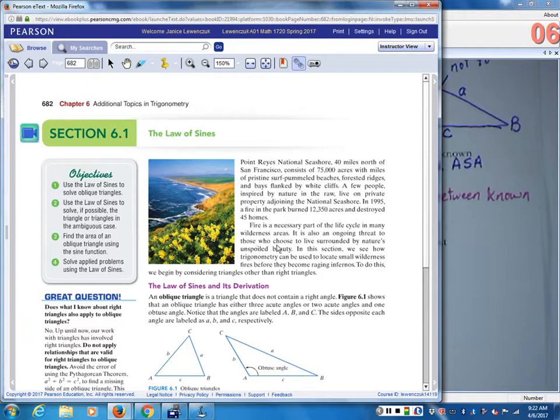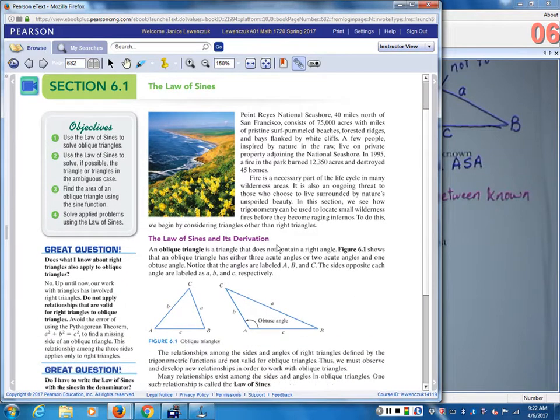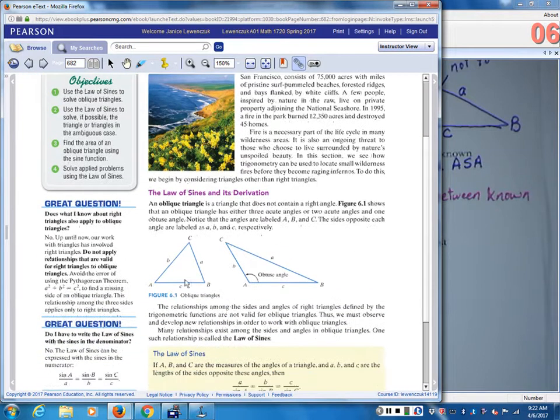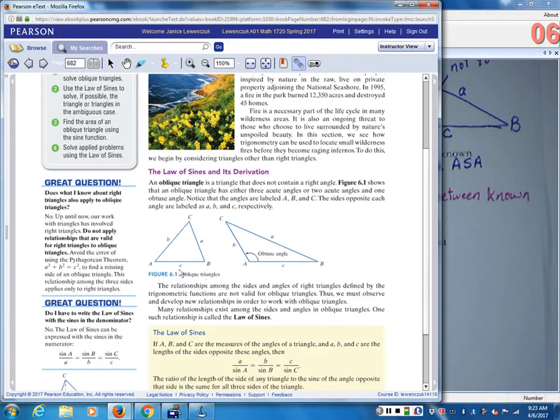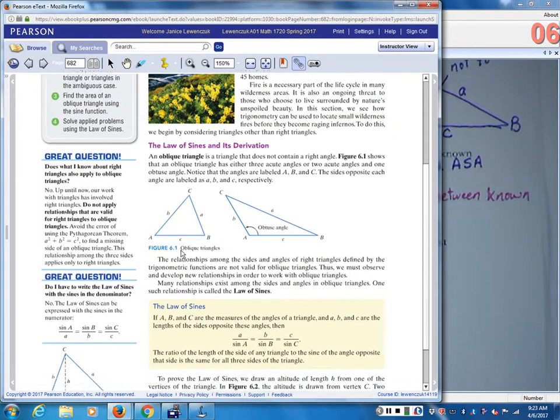Okay, so they actually go through and here they drew the oblique. So these are the two types of oblique triangles. You can have all three acute angles, and they did a better job drawing it, so it didn't look like a 90 degrees. Or you can have one obtuse angle, and then the other two have to be acute. So you got to remember too all these new words. You still need to remember obtuse means it's more than 90 degrees. Acute means it's less than 90 degrees.